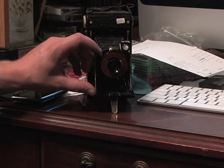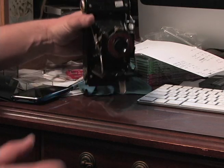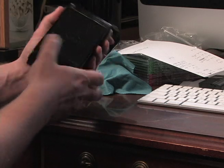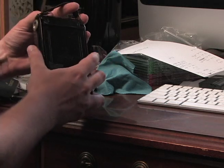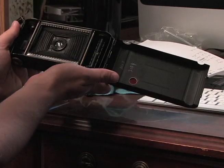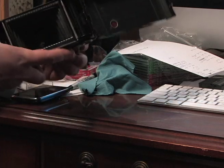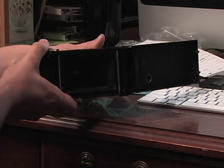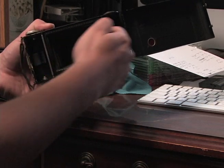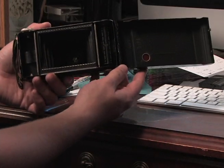It's got the shutter release right here. You can fold the front closed, and on the back — every camera is a little bit different so you'll have to look at your camera. That's how you open up the back, and then you can see if I were to open up the front, that pops out. That's where your film goes, across here on the plane. Take the picture, it exposes it, you know all that stuff.